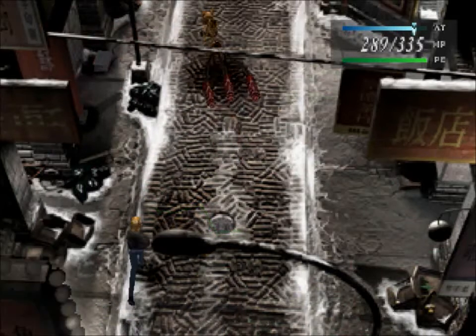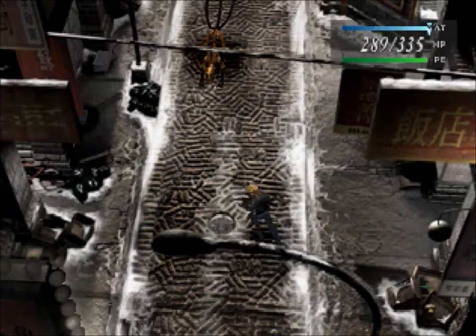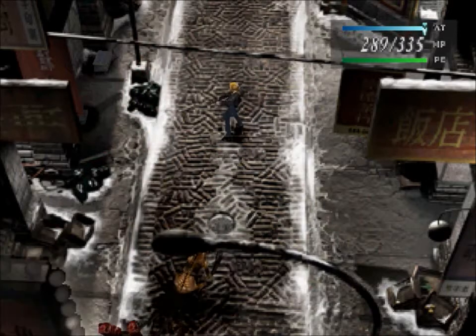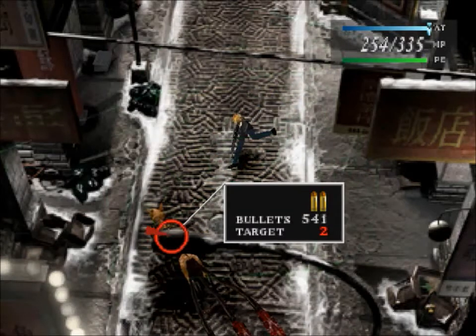So I'm actually doing a pretty good job of avoiding the cats' attacks here. So you just sort of run to the side and then up. So you make a J formation, I guess, to avoid the little projectiles that they shoot. Oh, but I couldn't go the whole battle without getting hit.